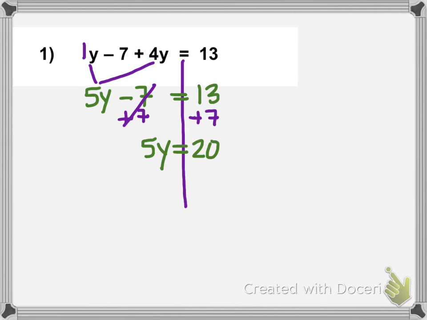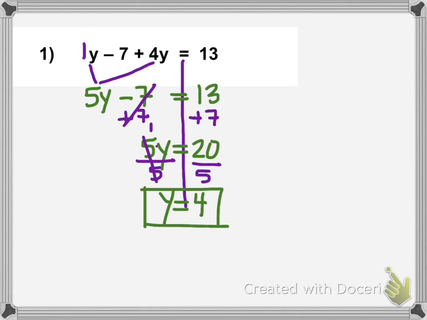The next step is to get rid of that coefficient. Remember, coefficients are connected to their variables through multiplication. So the opposite of multiplication is divide. We're going to divide both sides by that 5. And when we do that, 5 divided by 5 is 1. And 1 times y is 1y, or just y. On the right, 20 divided by 5 is 4. There's our solution. Remember, you can go ahead and check by putting this original equation into your online Desmos calculator, and it will make a vertical line that will go through the x-axis at 4.